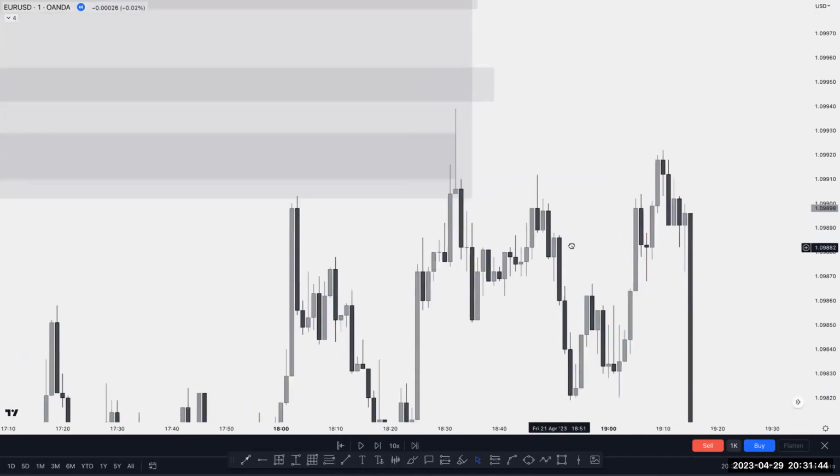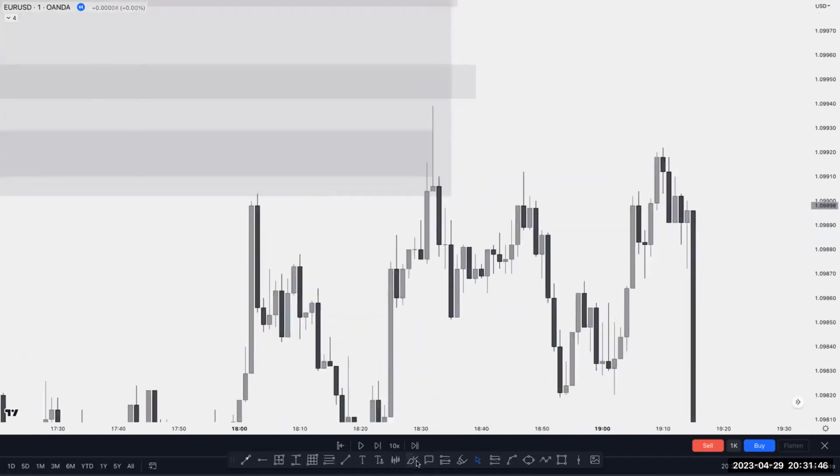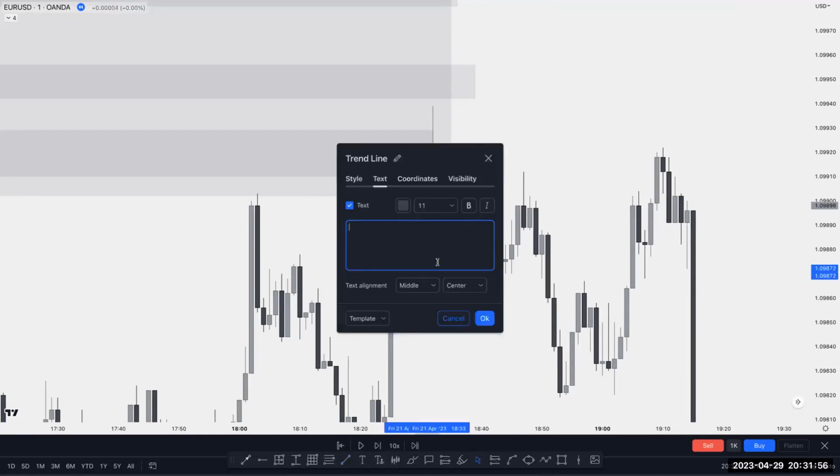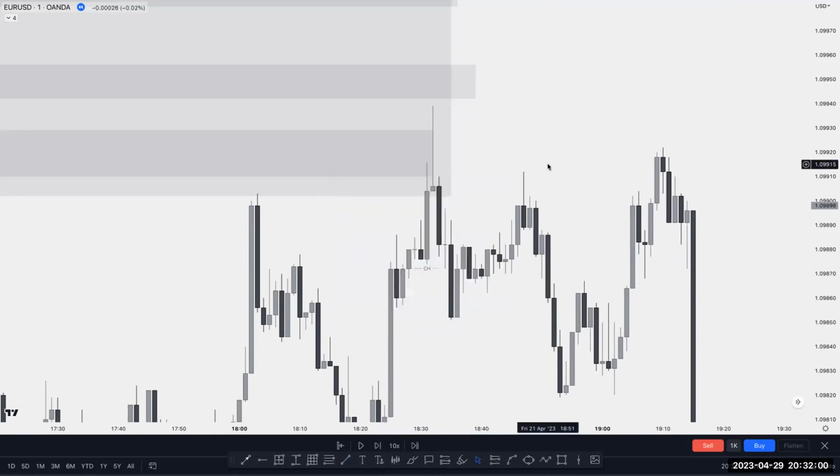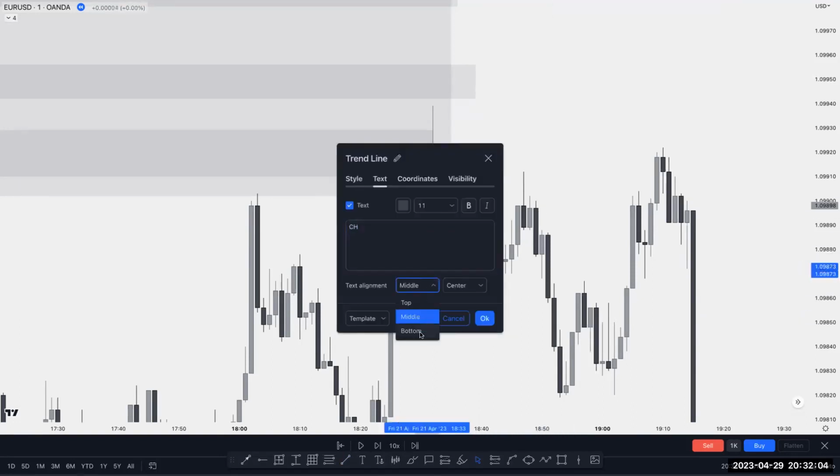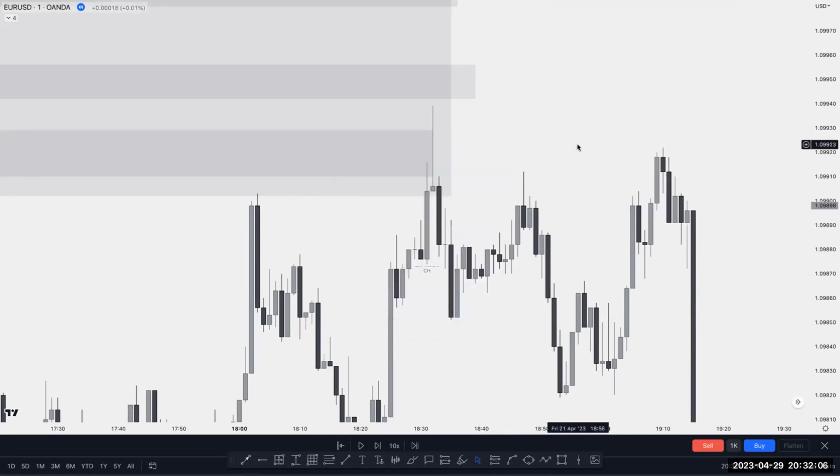This is important for you. This is a pullback here. Okay, so always the first pullback is called our chalk. Okay, but what additional confirmation do you need here for the sell? Additional means inducement. You need inducement before the buy and sell. If market does not create any inducement, then you don't need to sell here. Market chalks and pushes upside and market respects this order block even, right?